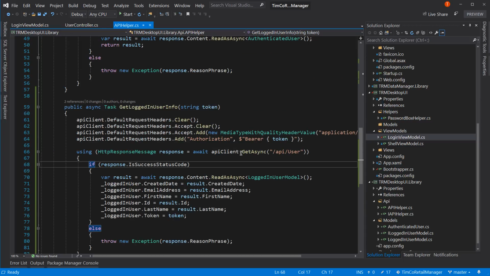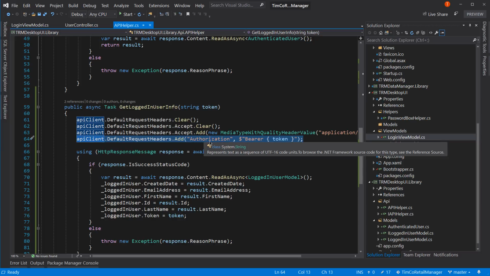So that's it, really. That's a lot of tweaking, configuration, and changing, and it's really quite a shuffle. But part of that is because we had things in the wrong spots. We didn't have a library, which we should have. And so now we do. And the other part of it is it's a little bit more complex when you're working with bearer tokens. But don't worry, we've got that taken care of. Because right now we have this right here, the add authorization bearer space the token.